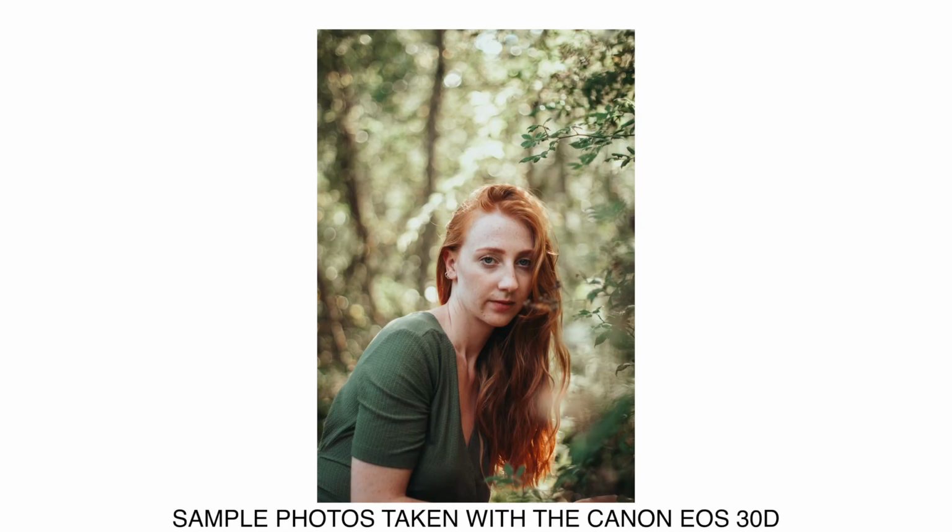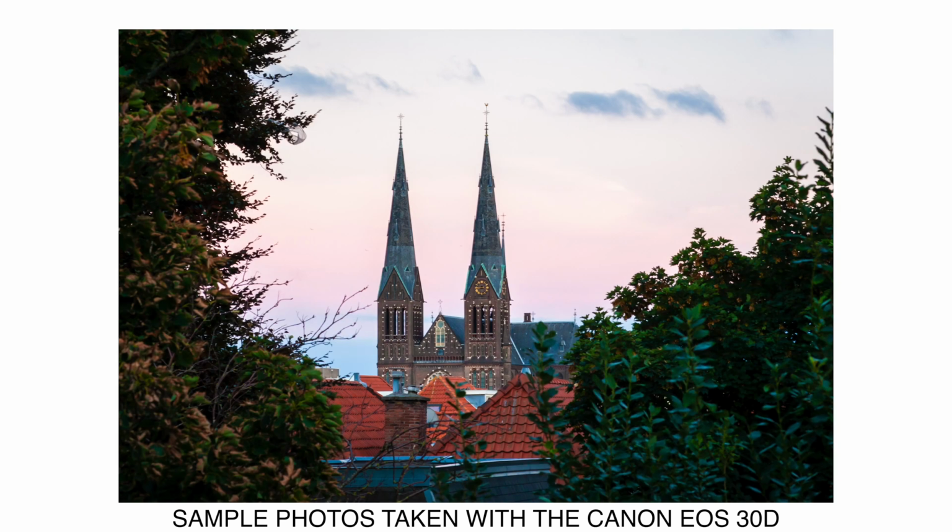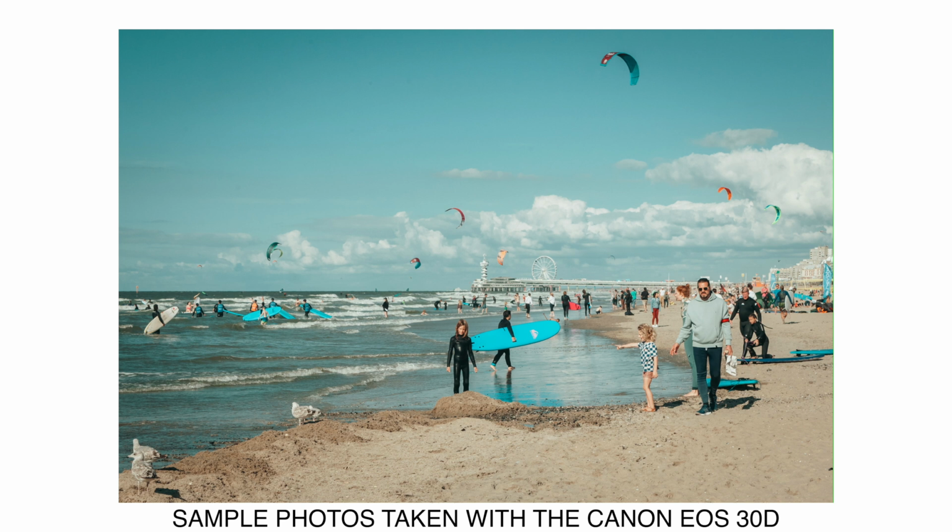A lot of people are really crazy about 4K, whether the camera shoots 4K or not. This camera doesn't shoot 4K, but 4K is essentially roughly 8 megapixels, so if you think that's high, then 8 megapixels is also actually quite high. That means you can actually do 4K time-lapse with this camera, should you wish to do so, and then export it in 4K later in post. And that's it about the image quality, and now into the conclusion.